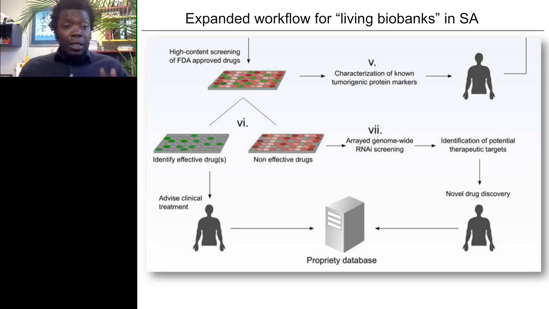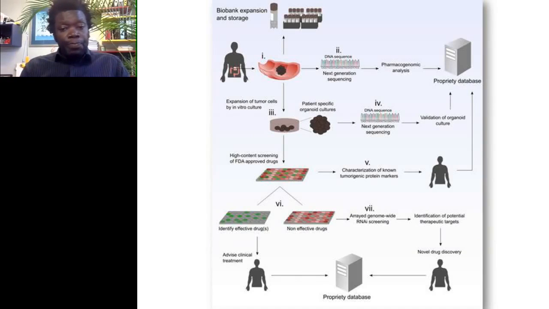So on one side, this would help us to advise the oncologists on clinical approaches and clinical treatment. And on the other side, in the cases where we may have much more advanced late-phase cases of cancer, we would use more novel approaches such as array genome-wide screening, or even late-stage phase 3 drugs, to understand if there are new and novel therapies out there that could be available to treat these tumors.